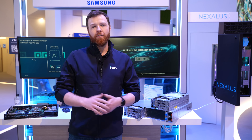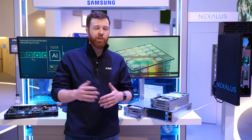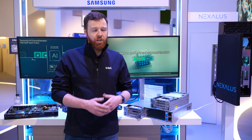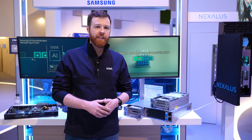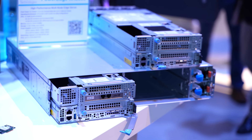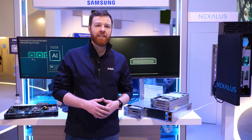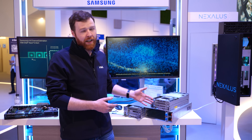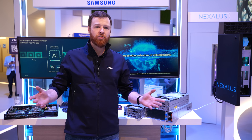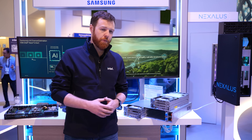When deploying VRAN, it's important to have the right type of platform, which is why we have the XR8000 here next to us today. This is the current generation XR8620T from Dell, showcasing the Sapphire Rapids EE — or fourth-gen Intel Xeon processor — with our EA-10 NIX. This is one of the solutions you'll see in the market today supporting current VRAN deployments, offering ample benefits from both the cooling capacity it can provide and the fan-out of I/O to support a large array of radios on your front haul, with ports left over for your back haul.